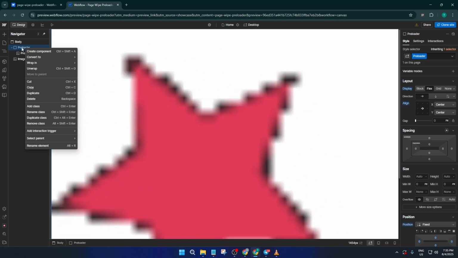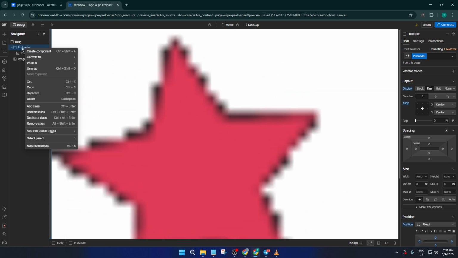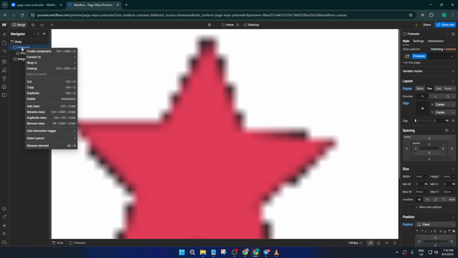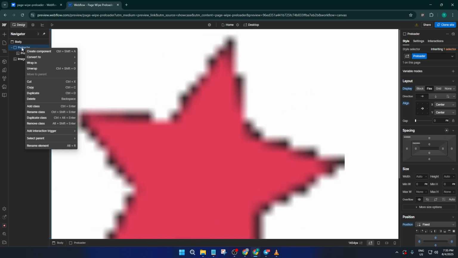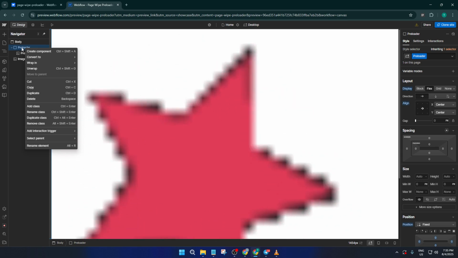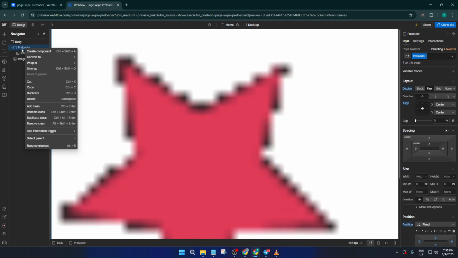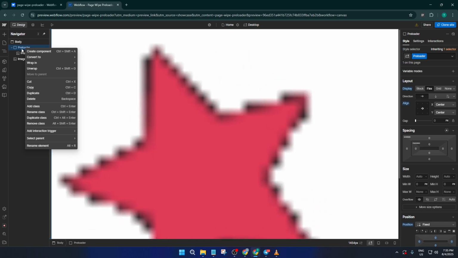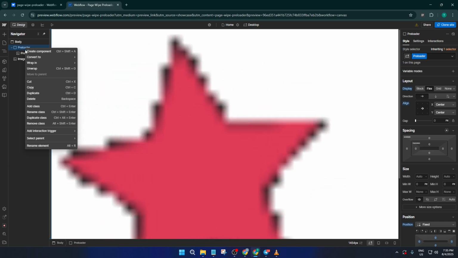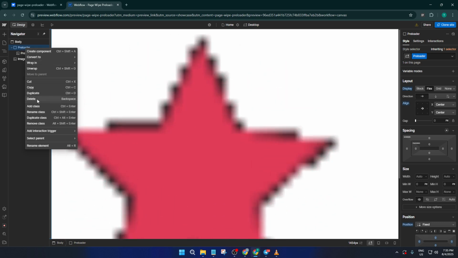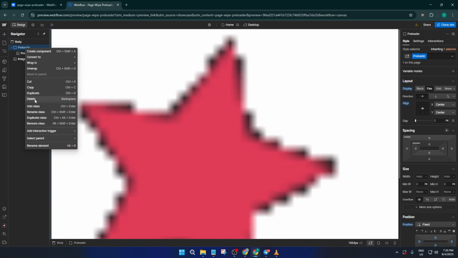Now here's a tip. Before you delete anything, it's always a good idea to double-check that you have the right element selected. You can do this by looking for the corresponding highlight on the canvas. It should outline the preloader animation you saw earlier in preview mode. This helps avoid accidentally deleting something else important on your page. With the preloader selected, right-click on it. You'll see a menu pop up, and from here, just choose Delete. That's it, the preloader is now gone from your site.